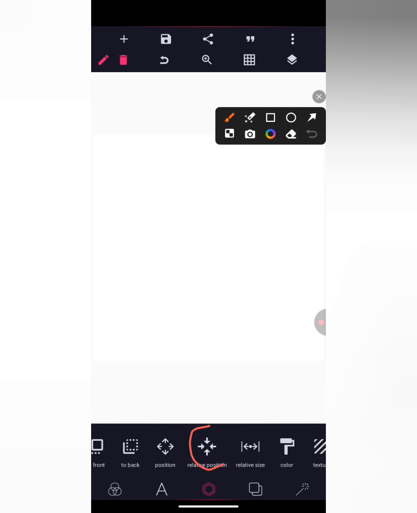Then we'll come under this one we're working on. We'll slide and we'll tap relative size, relative position. So when we tap it, then we'll centralize it. Then we'll change the color close to it. Just swipe, you see anything you're looking for color, but that's not the color we want. If we want gradient, just look down, you see gradient, and you pick the one you want.